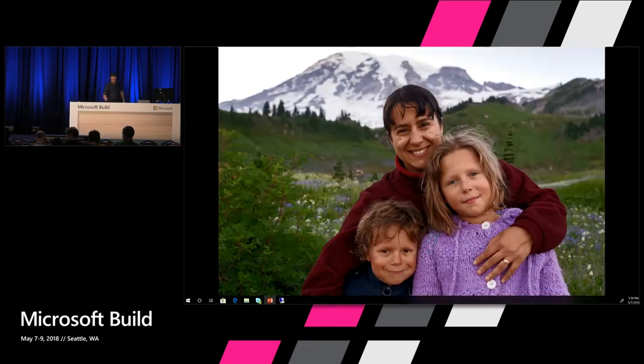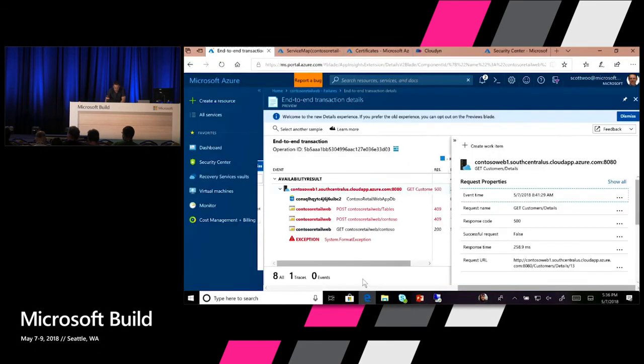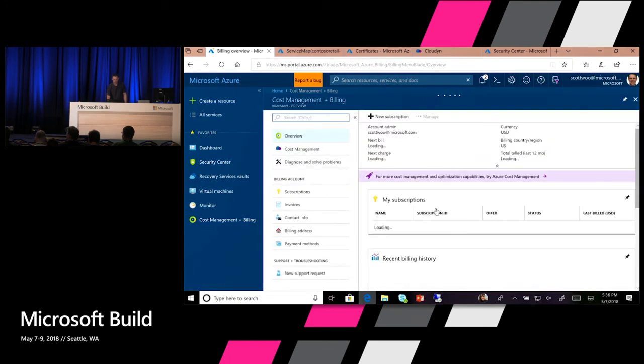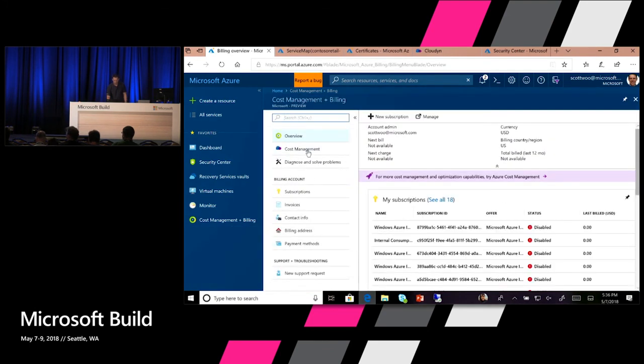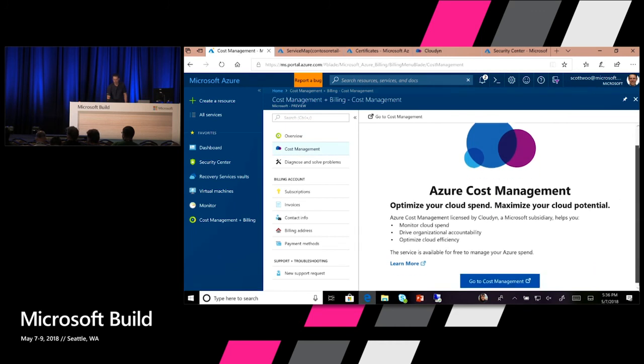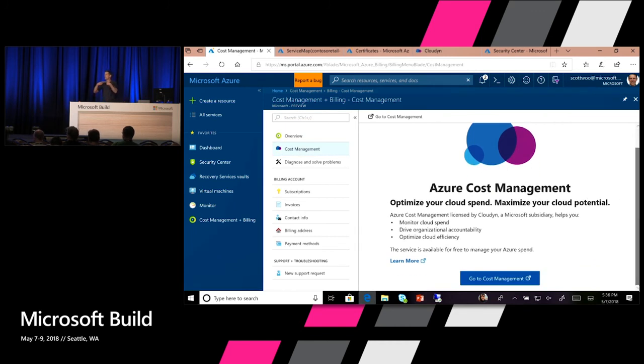And so quickly, just as an aside, the way you use that: Azure Cost Management is available in the menu system. I have it as a favorite. You won't see it up here unless you've customized your menu system. If you type cost management plus billing, or cost management, you'll be able to get to a page that then launches from within Azure, that then either sets you up, where am I? Cost management, here we go. That either sets you up to link the two of them together, because there's an onboarding process that you need to do between the two portals until we get fully integrated. That'll go away over time. And then you click go to cost management and you appear here.